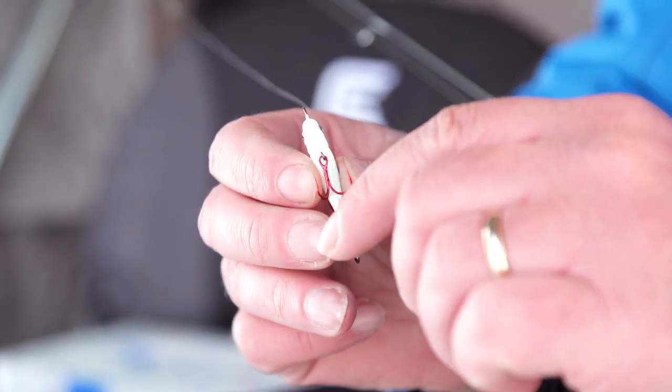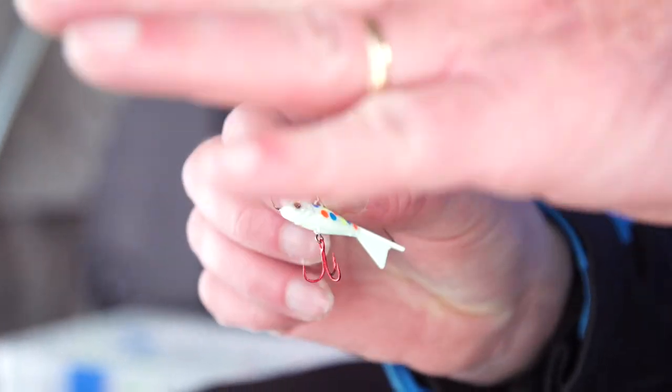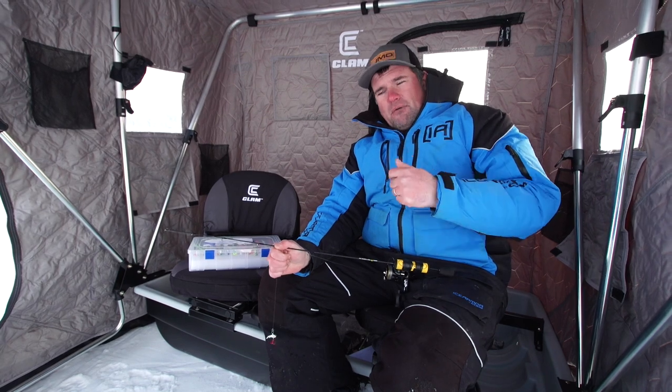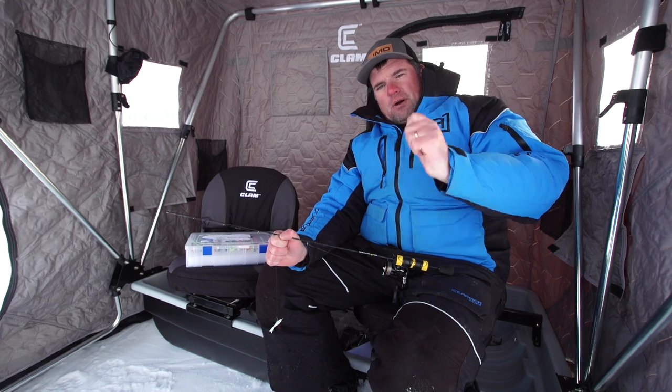You want this lure to be balanced. I use a small snap for walleye fishing; for smaller panfish sizes I'll tie direct because I'm holding it still and quivering more so the fish gets a better look. For walleyes I'm moving these, so I use a snap with a fluorocarbon leader, a small swivel, then right to braided line. When you're not marking fish there's no wrong way — you just want to get their attention. If the water column is blank, rip that Tikka Minnow hard, pound it up three to four feet, and that hard flash will bring fish in from a long ways.